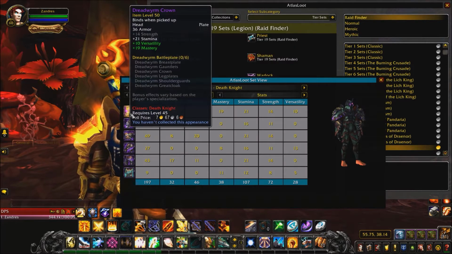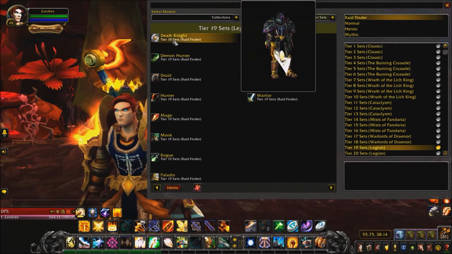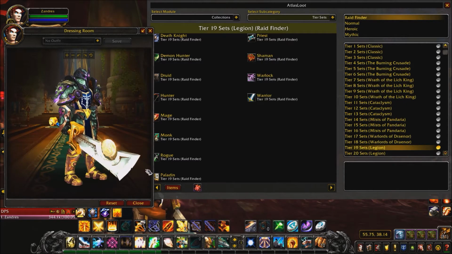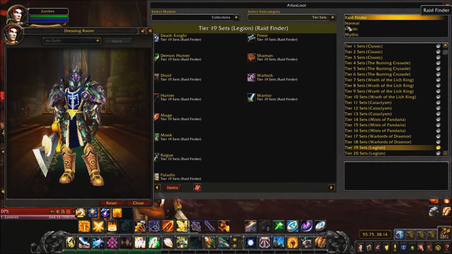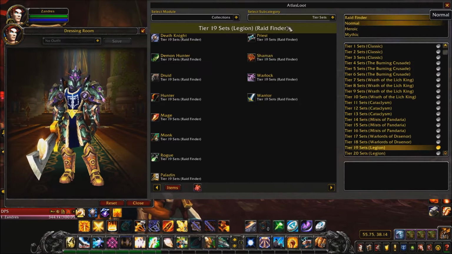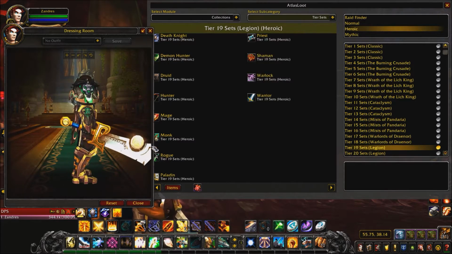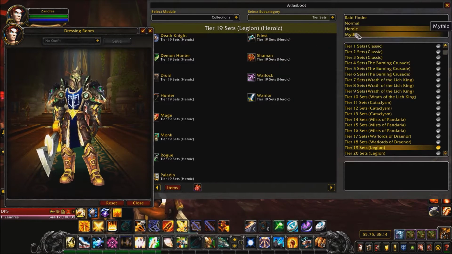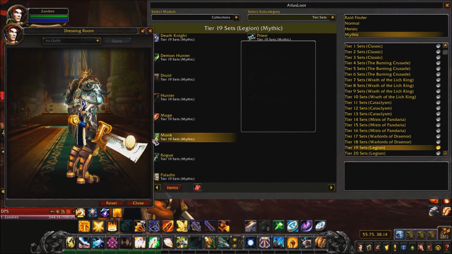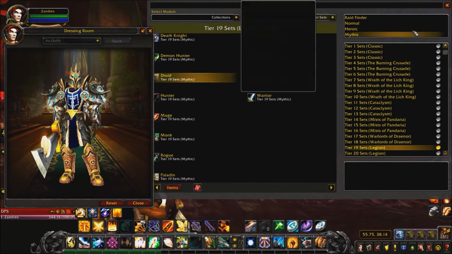Their class set is called Dreadworm Battle Plate, and this stuff looks really interesting. On Raid Finder, the Death Knight sets look like this, and they have really cool shoulders. On Normal, the Death Knight sets... Oh, I'm sorry. On Raid Finder and Normal, I guess they look the same. On Heroic, they look like this. So again, only 3 colors, not 4. And on Mythic, they look really, really cool, and those shoulders are just insane. So, Dreadworm Battle Plate.